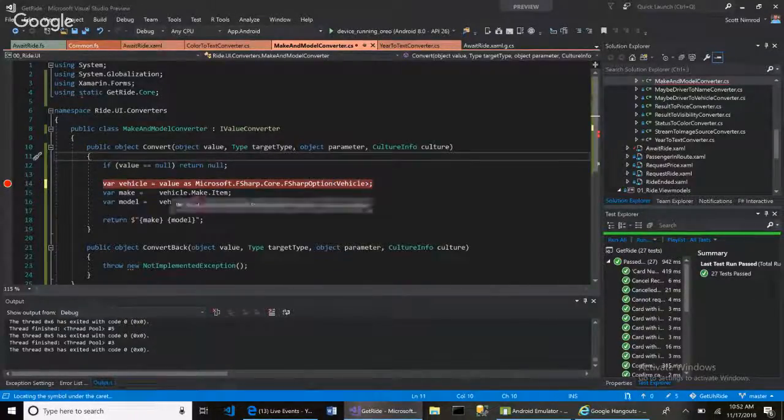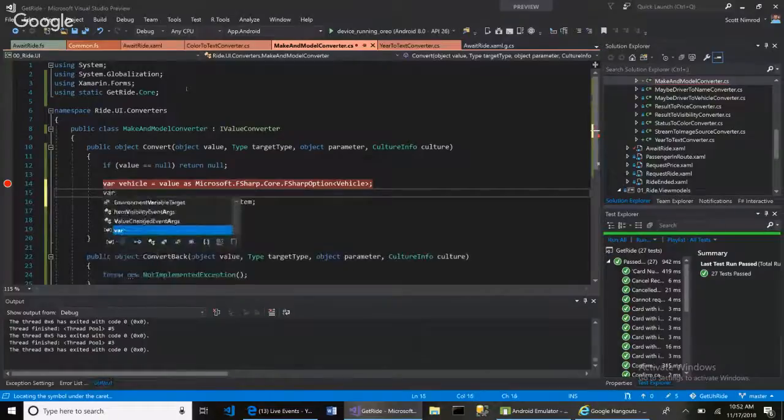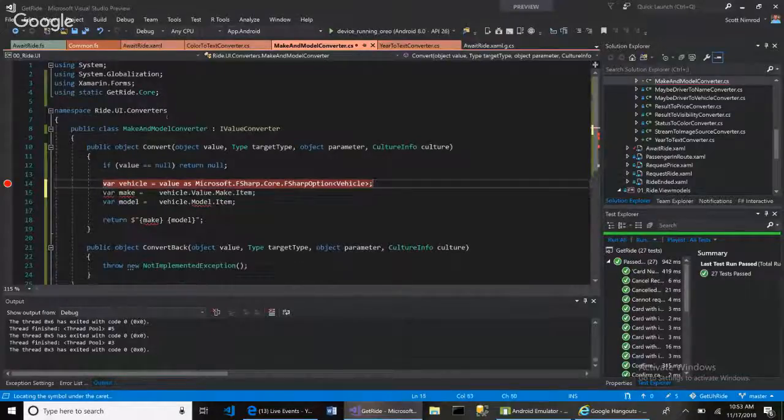And so then we can say vehicle dot value dot make, or we can just say var, I'll leave it like that.